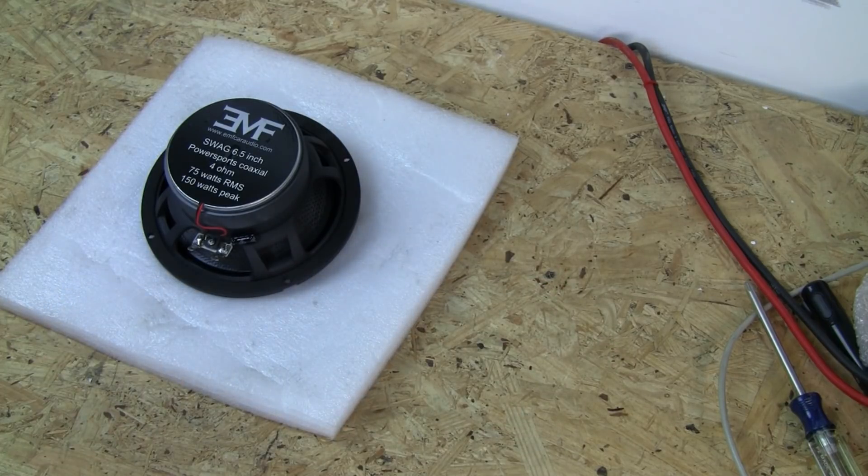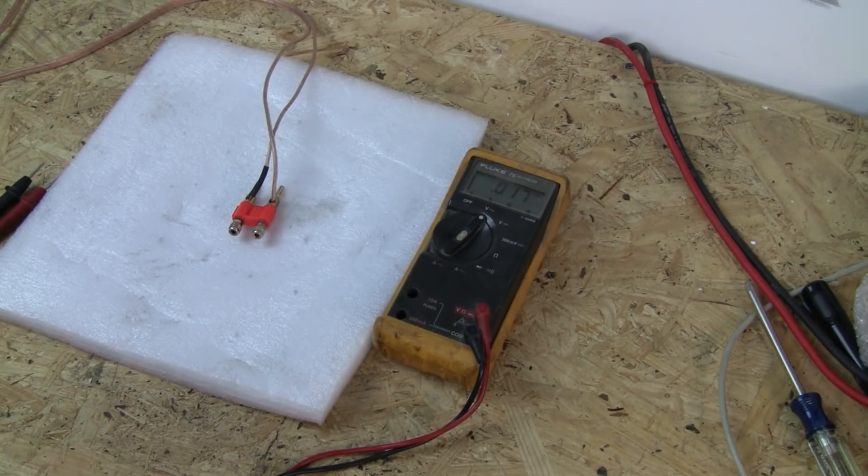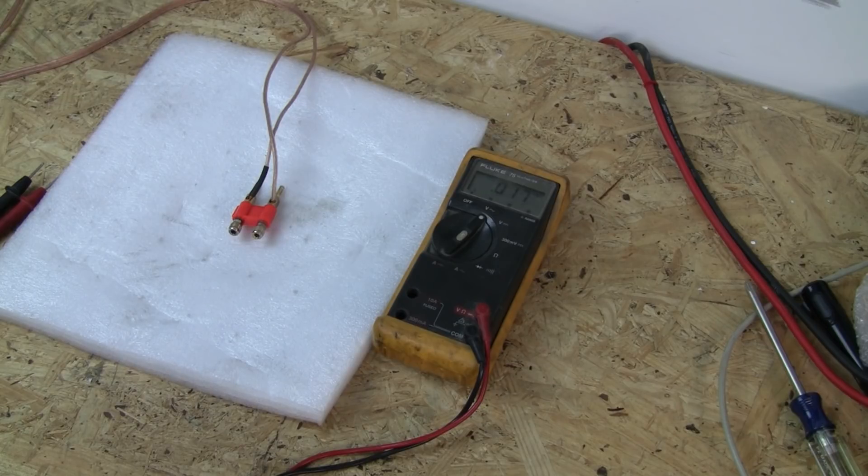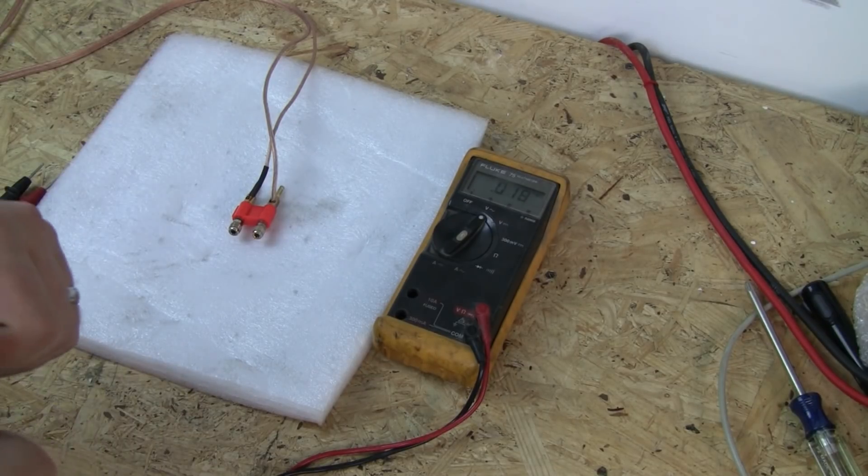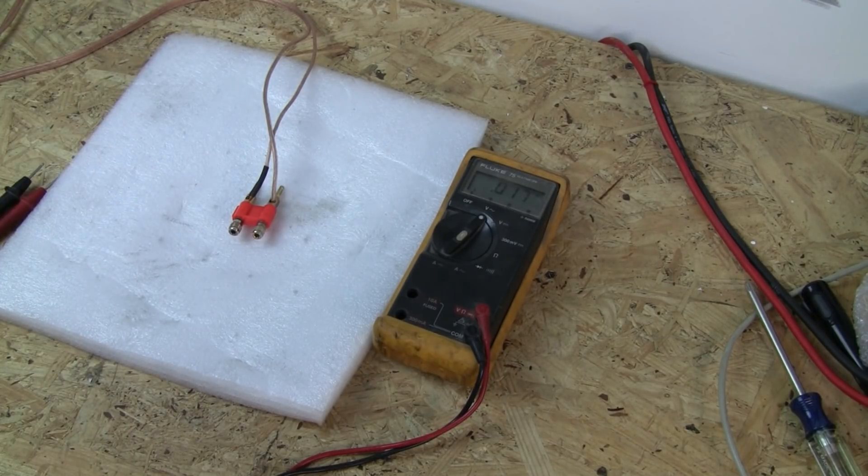So next we will go to AC voltage. So now with AC voltage, why would you use AC voltage? Well, the RCA output is AC voltage and the amplifier output is AC voltage. So if you're trying to set the gain using this method, which is a ballpark kind of method, not exactly what I recommend, but if you are using that method or you just want to know the actual output voltage, that's where you would use this. Of course, you want it accurate.